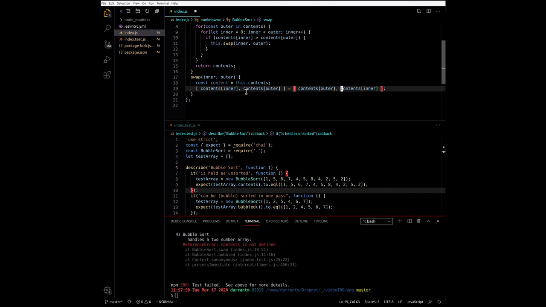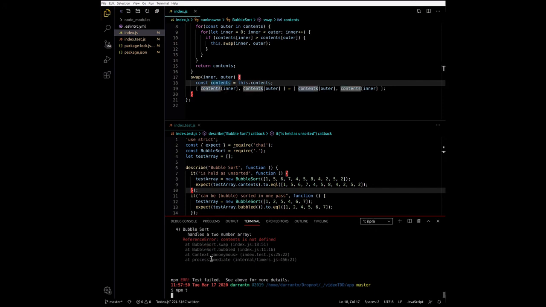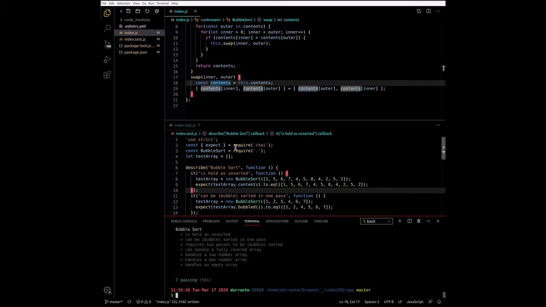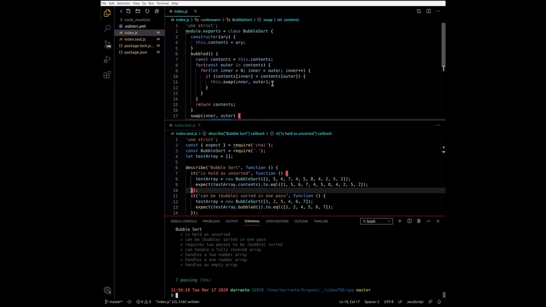Okay. That's grey because it should be contents. There they go. It'll light up. Okay, good. Alright, let's try that out. Everything's passing. Nice. So I think the code's looking pretty good. We've got less references here, and even the code that we have is just a lot smaller without these 3 lines. So it's very simple to see what's going on here.